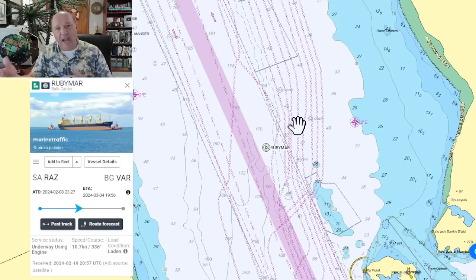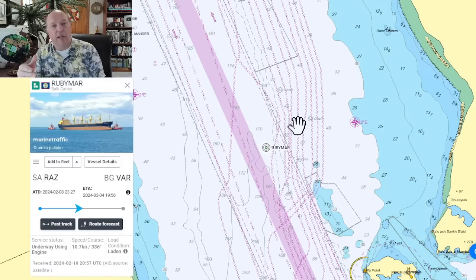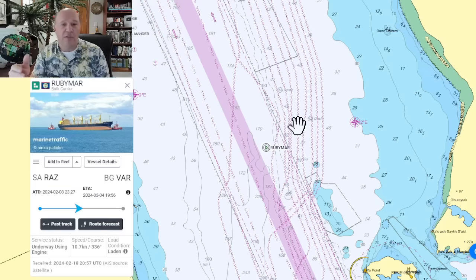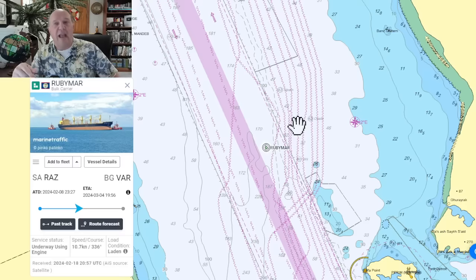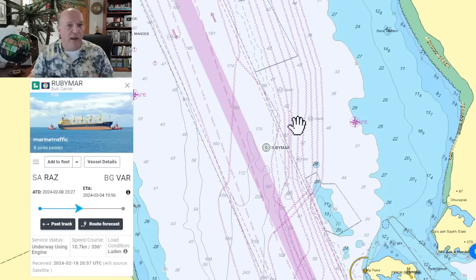If she has drifted across some of these cables, she could snag them with her anchor. Similar to the Nunu Polar Bear incident in the Baltic — the breakage of the gas line and underwater cables between Estonia and Finland — one possibility was that Nunu Polar Bear let her anchor slip and it grabbed and severed cables. Ships sever cables constantly when they anchor or drag anchor. There was a famous incident off Long Beach during the supply chain crisis where container ships dragged and hit an oil pipeline. It's quite possible Ruby Mar may be responsible for cable breakages we're seeing right now, though that would need to be matched against her position.